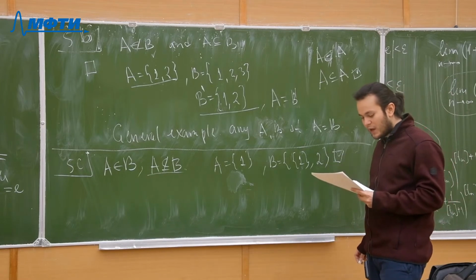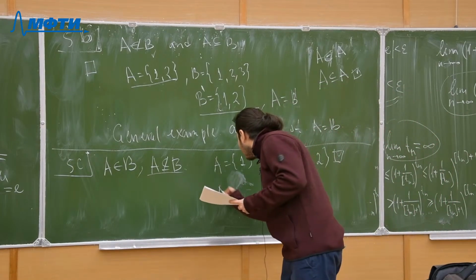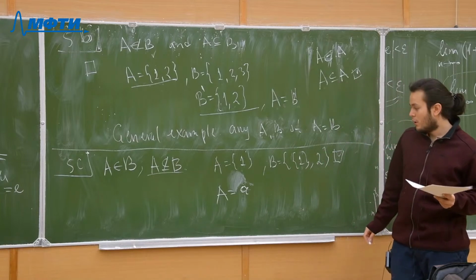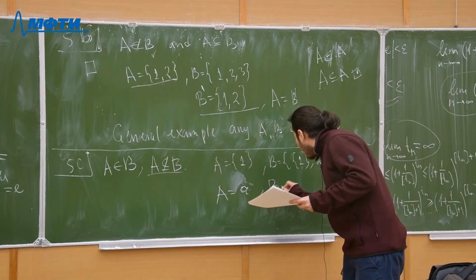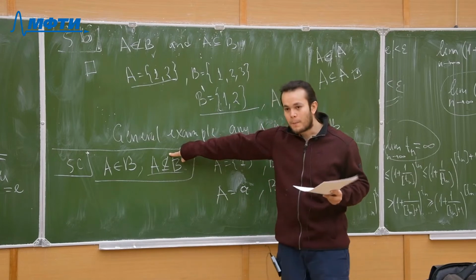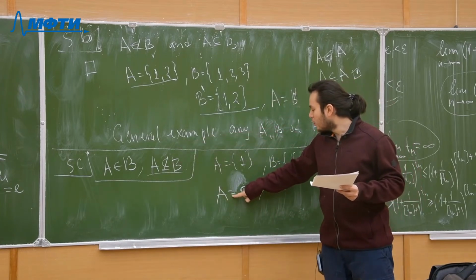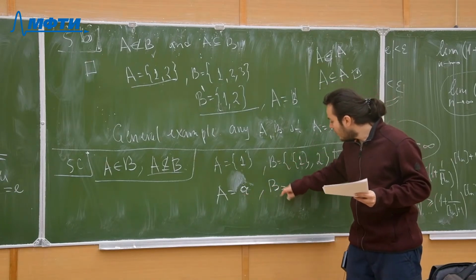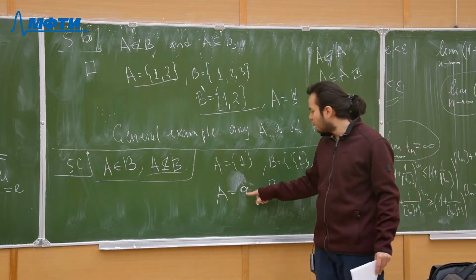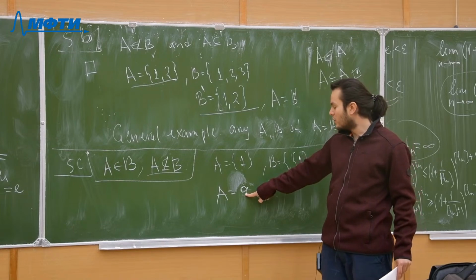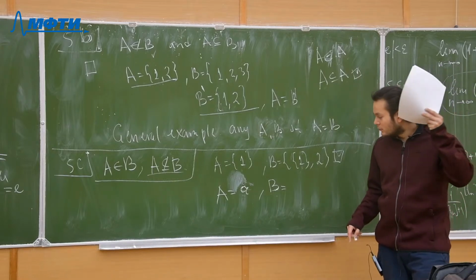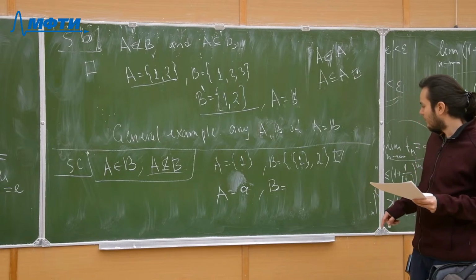What if we take, for example, A equal some subset, some set A. What B can I write such that this holds? Who can tell me? So I want this to be true, and I know that A equals A. What B should I take here? So I want A, little a, to be an element of B, but I don't want it to be a subset. Can anybody tell me?